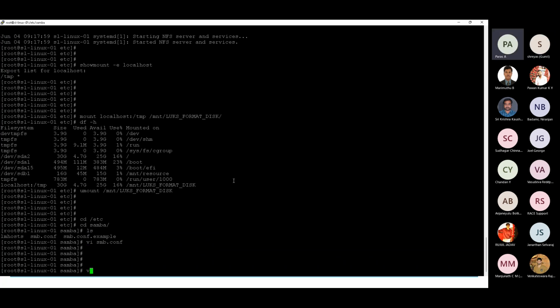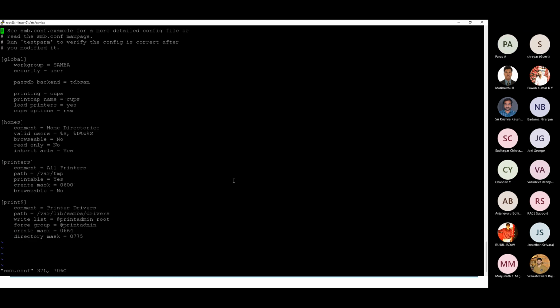So I have, let's say, smb.conf. A group I can say as race. Security, I'll take it as user. Passdb backend is this. Printing, I don't need, so I'll probably comment it out.